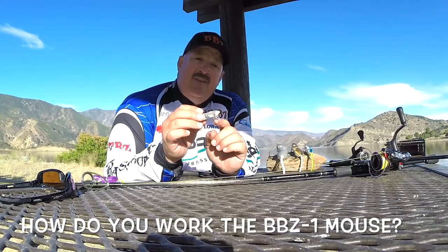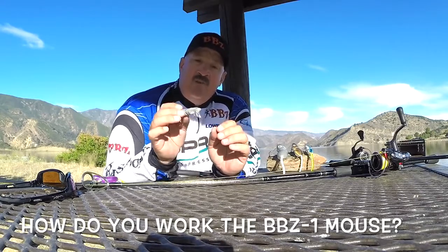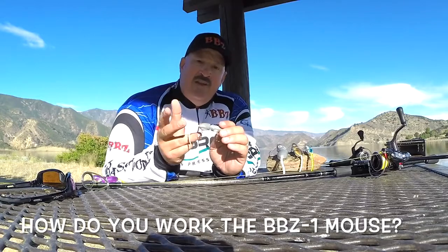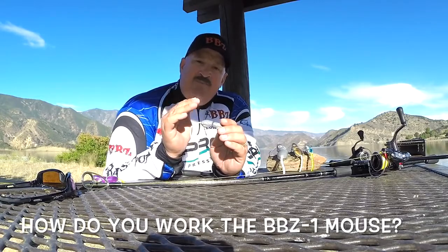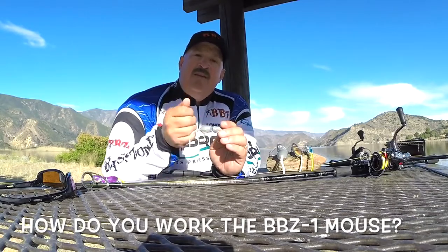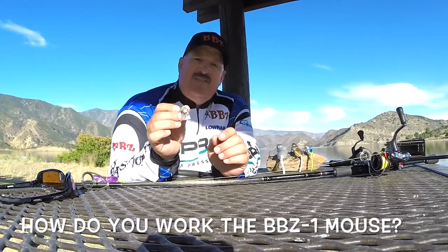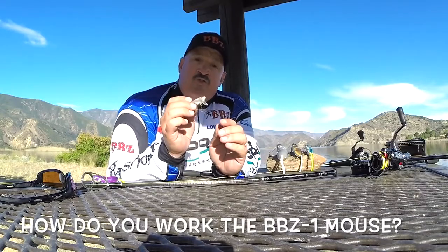Now, modifying it, if it's suspended or when it comes with the EWG short shanks, you're going to be able to bring this up to a rock pile, brush, edge of grass, over a hump, by tree limb, by tule edges. You can crank this down in 2 foot of water, and when you get by certain cover and structure elements, you can stop it, twitch it, real light twitches, and drop your rod tip back. Even underwater, you're going to be able to really kick this thing back and forth, almost like walking the dog subsurface. You can troll this thing.